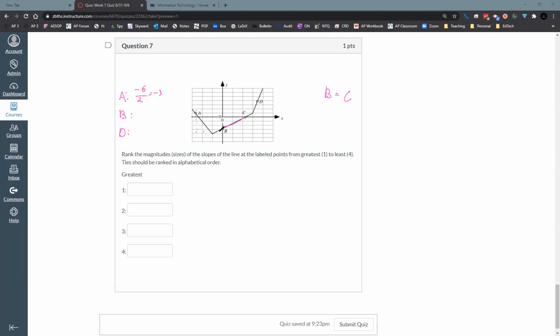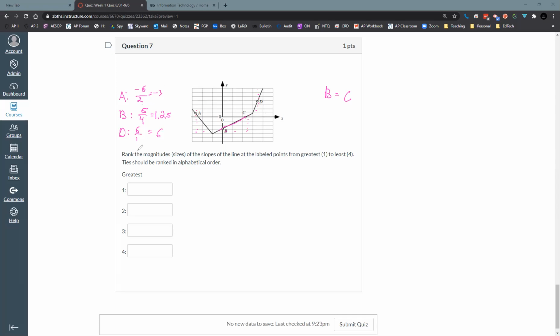All right, so for this entire line segment, I'm going to go over 1, 2, 3, 4. Yep, 4. And I'm going up 1, 2, 3, 4, 5. So for B, it's 5 over 4, which is going to be 1 1/4, I believe. So about 1.25. And then finally D, we're going over 1 and up 1, 2, 3, 4, 5, 6. So that's going to be 6 over 1, which is 6.